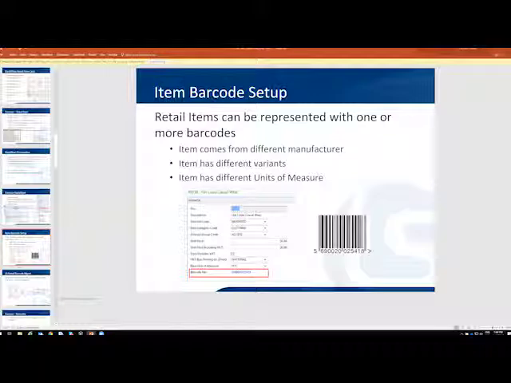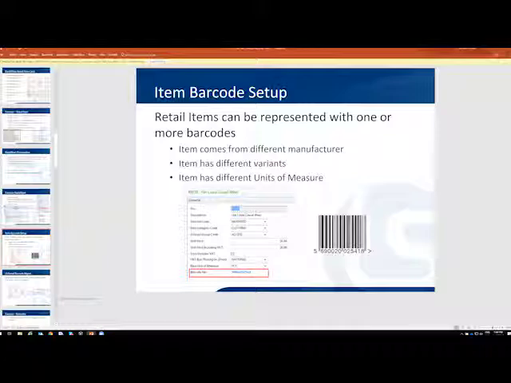Yeah, with how LS Retail works, you can define a weight barcode. So let's say that one of your scales prints a barcode for an item. Let's say you're going to buy ham, and you buy half a pound of ham.